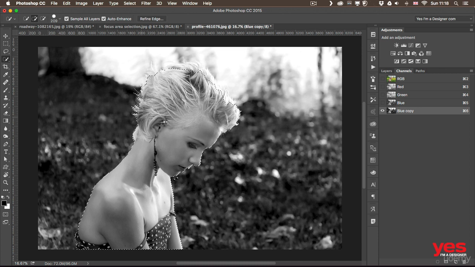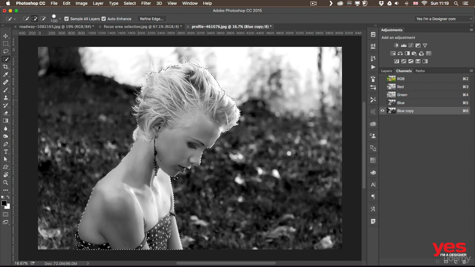Maybe here we can include a bit more, and also maybe on the top we can include slightly more details. And then of course we can always make our brush smaller as well, and then just try to get as close as possible to the edge details. And then once we are close enough, then I think we can move ahead. So that's all I could do with the Quick Selection tool.